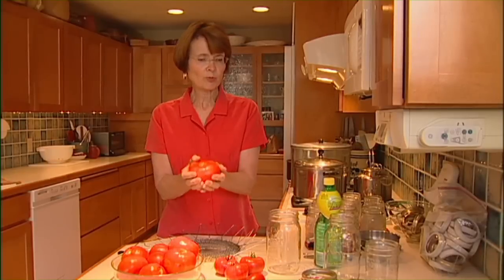One of the first things I want to talk about is tomatoes. Tomatoes are one of the things that people can the most of because come end of summer they're plentiful. If you've ever planted and grown your own tomatoes, you probably started with too many plants and then ended up giving them away, drying them, canning them, doing whatever you can to get rid of them. But most people like to can them because they're so nice to use in the winter — jars of canned tomatoes in soups and chilies and casseroles.